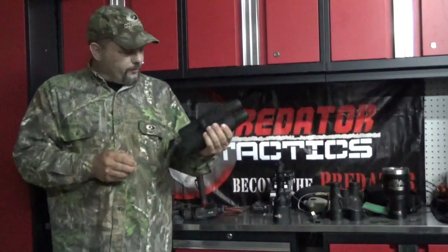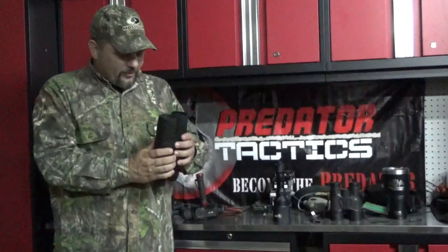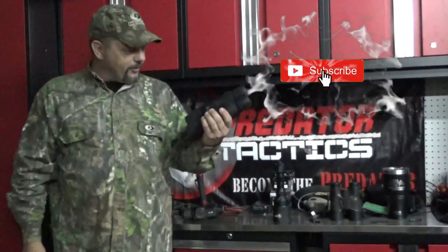Much better build on this unit. Nice and heavy with the internal battery and, like I said, the rangefinder on there. So I really think you'll like it.